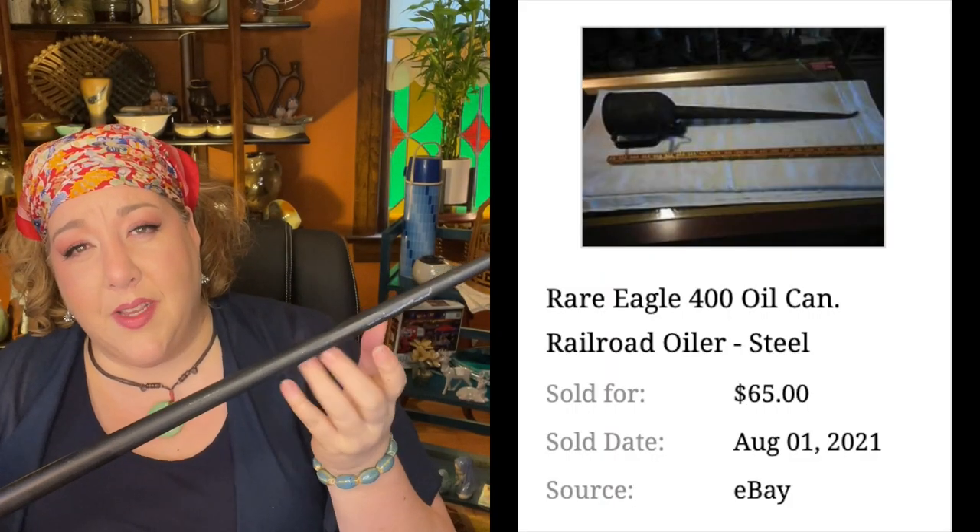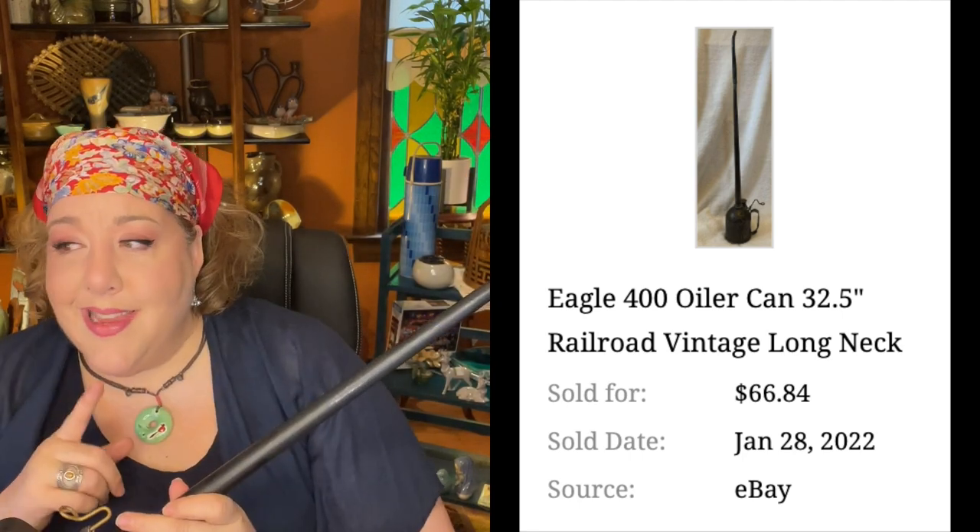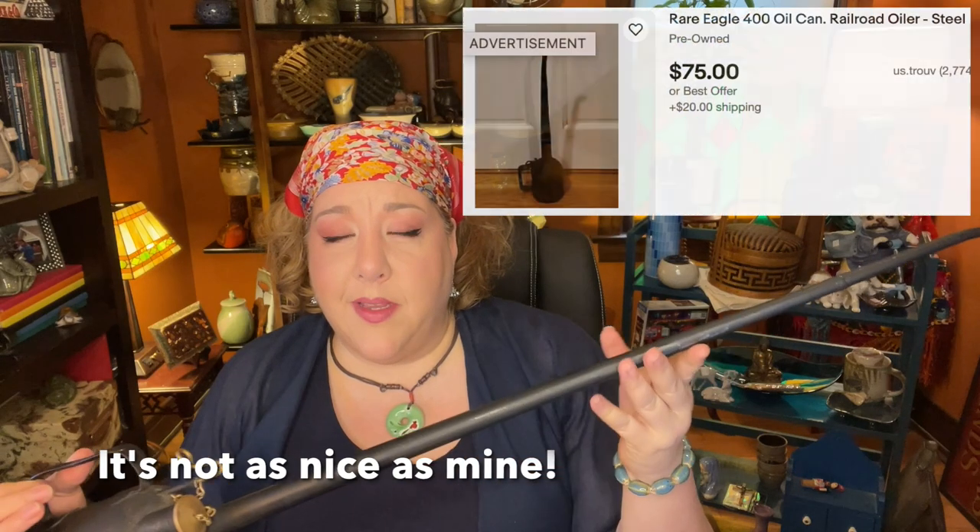I can't imagine it was used — it's so cool, I've never seen anything like that. I couldn't believe how massive it is for three dollars. I don't know what you use it for but for three dollars it's going home with me. It looks like a couple of these sold last year in the $65 range, and there's one currently listed on eBay for about $75. I'll put it on eBay for something between $60 and $70. It's a cool train collectible — somebody's going to want this for sure.